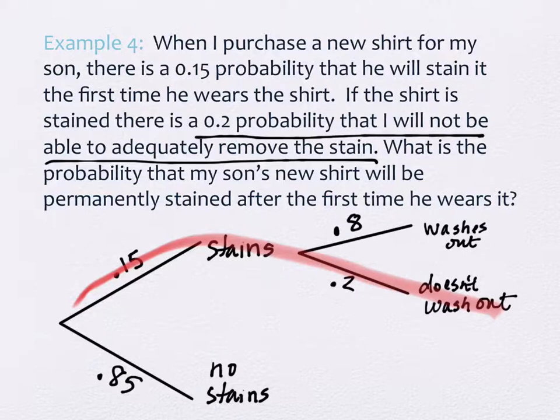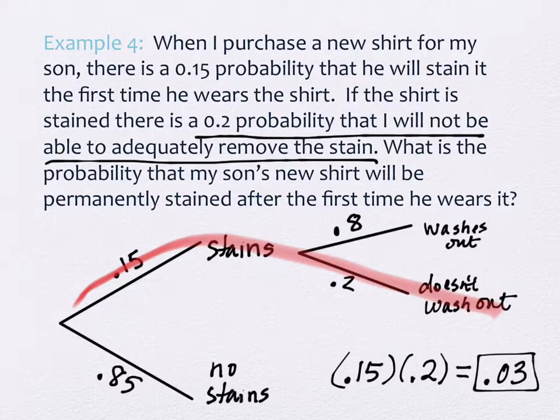And the way that we get that, when we talked about last time, the multiplication rule, I think we called it, for tree diagrams, is you multiply the probabilities along the branch. So this would be 0.15 times 0.2. And what is that when you multiply those? Yeah, 0.03. That's like a 3% chance. That's why I know the numbers are just made up. There's no way that's high enough. No way.